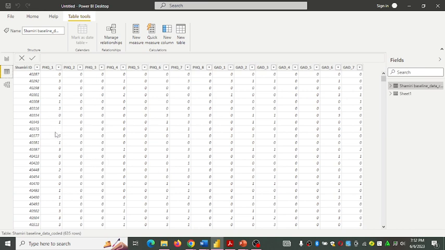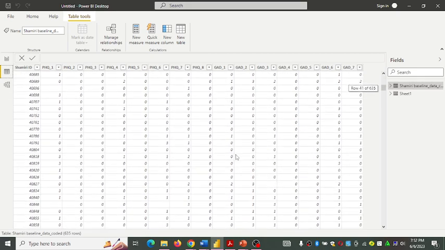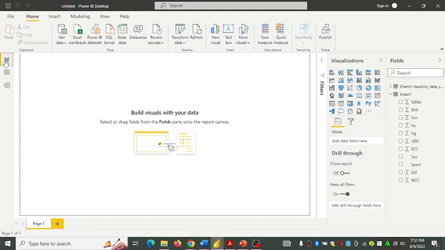Suppose that you loaded data, but you realized that you have made some errors. For example, here we have an empty set, right? You notice this kind of mistake. What you do is repeat the same process, but instead of loading the data set, you transform the data set first, right?